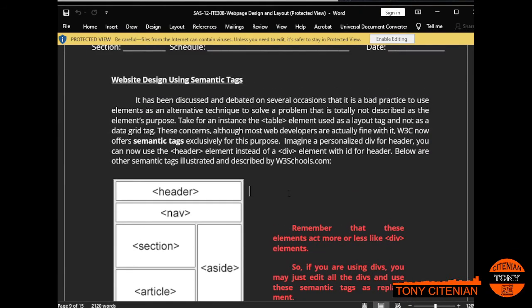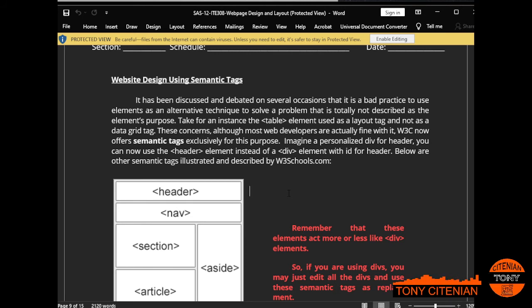Okay, let's discuss the website design using semantic tags. It has been discussed and debated on several occasions that it is a bad practice to use an element as an alternative technique to solve a problem that is totally not described as the element's purpose.